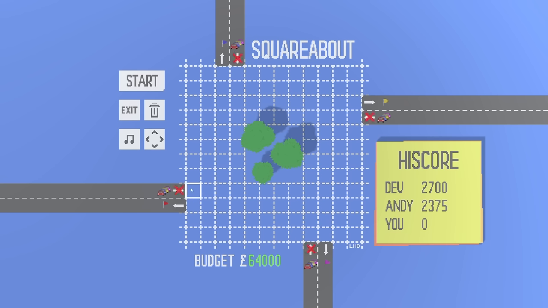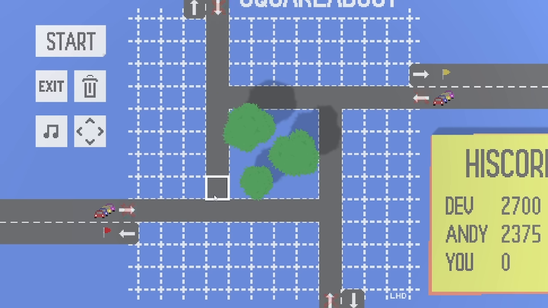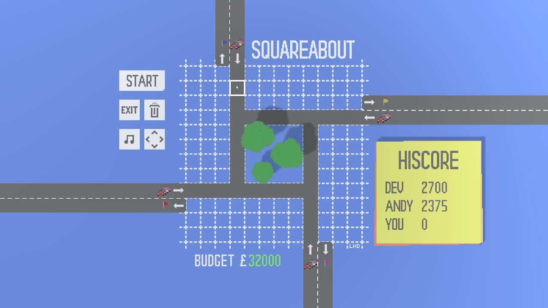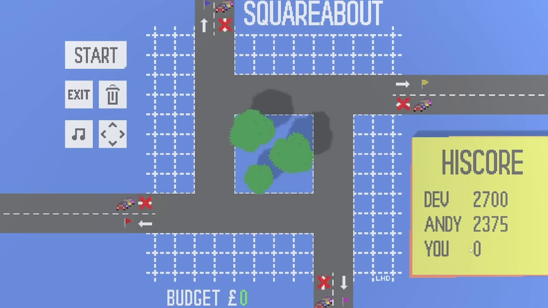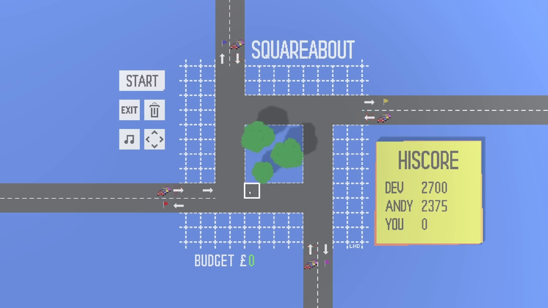Appreciate it. But anyway, how are we going to make a square about? So I think if I just focus on all the incoming roads first, we end up with this. If I then do the outgoing road, I think basically we're going to end up with that sort of thing, aren't we? That is a square about, if ever I've seen a square about. And so what we want to do is say there, go straight ahead, because this is a square about. It's not just a road. So you want to go straight ahead there.